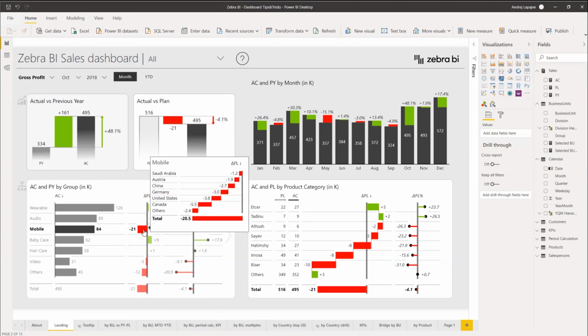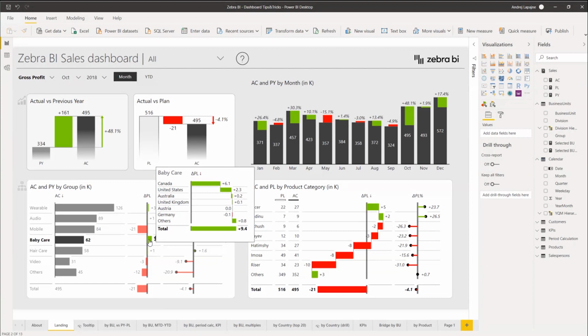And one really nice way how to keep it short is, like in my example here, the mobile business unit. In the tooltip, I have a breakdown by another dimension, right? So breakdown by country, and now I understand that we have some problems. Oh, sorry, Canada. That was not intentional. But obviously, in this particular case, something is going on in Canada, in United States, and so on. And now, of course, you see this for each business unit.